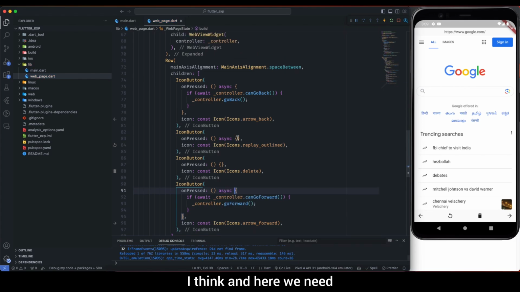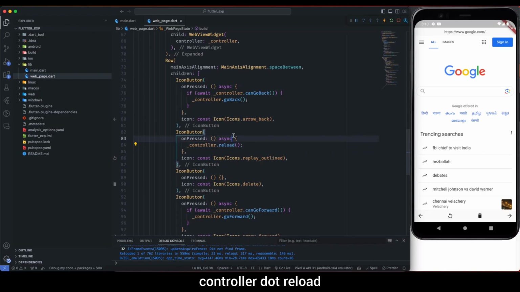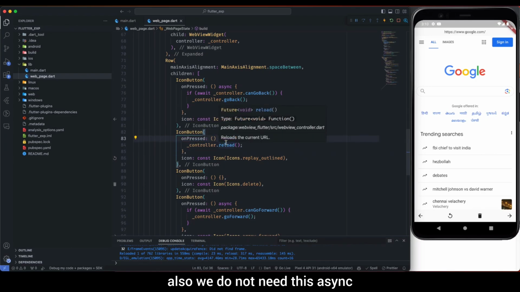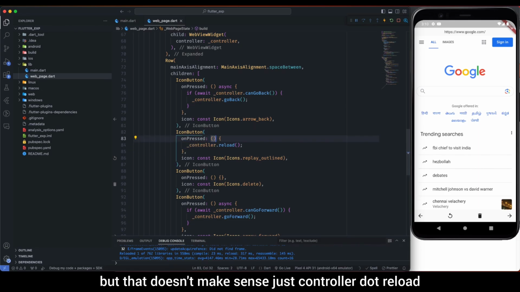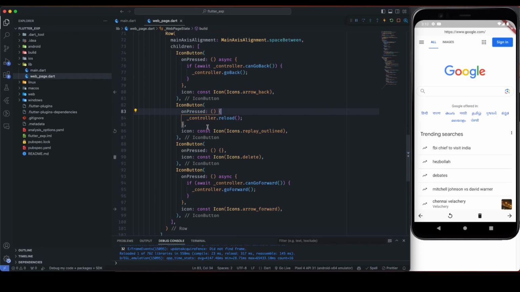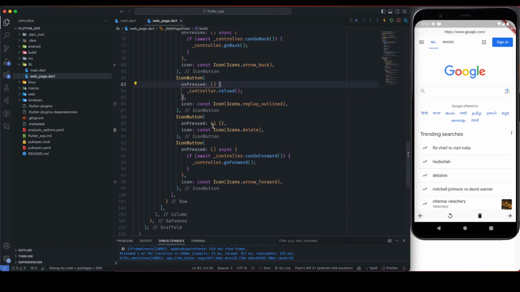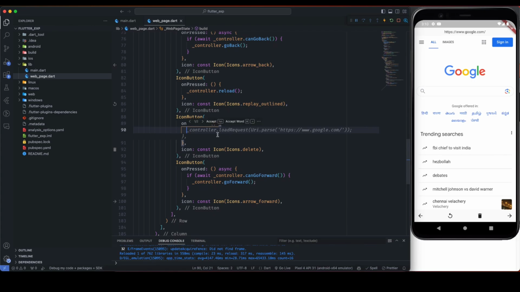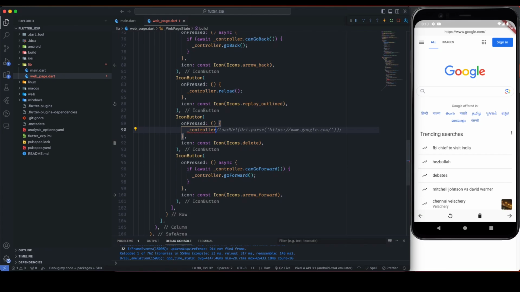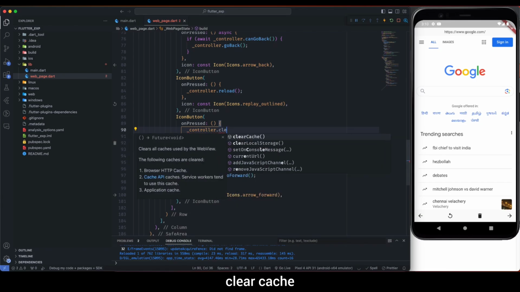Async. And here we need controller dot reload. Also we do not need this async, or if you want to write await, you can, but that doesn't make sense. Just controller dot reload. And here on delete, similarly controller dot clear cache.